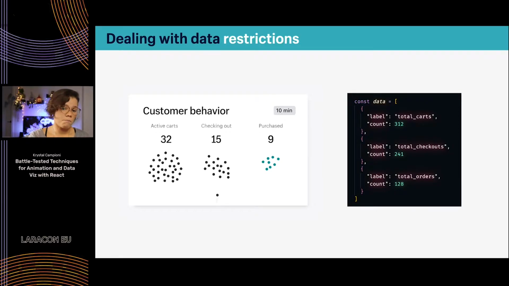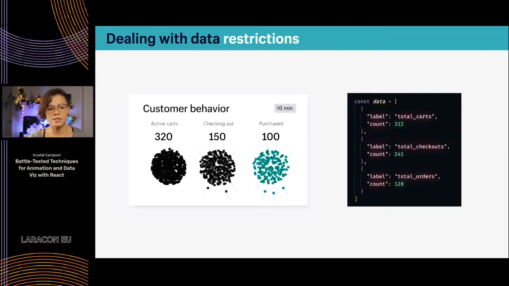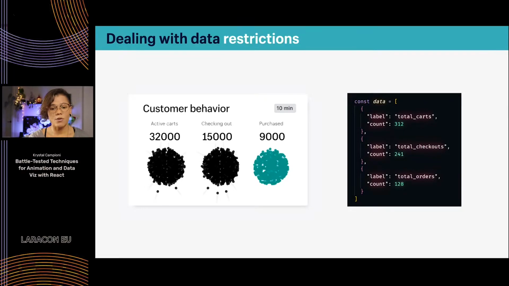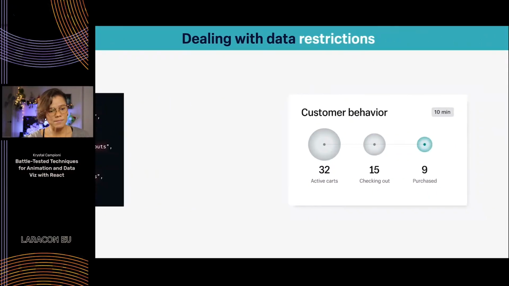So we thought maybe we could implement the animation of the microbe jumping from a random direction into the bucket when the number increases. And even though it did seem like a good idea, it could easily get super messy. Imagine that we have hundreds of people visiting the website or thousands of people visiting the website. I mean, this could look kind of cool, like some sort of evil blobs floating around there, but it doesn't actually help me understand how many people are at each step and how the flow is going. So that was not going to work.